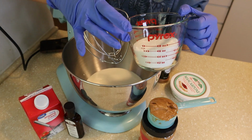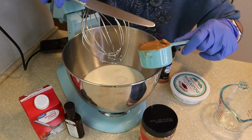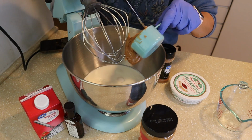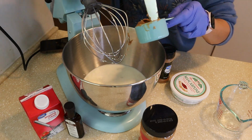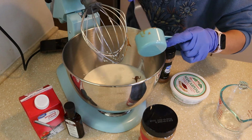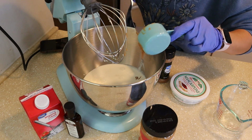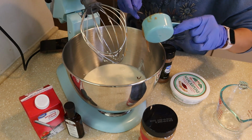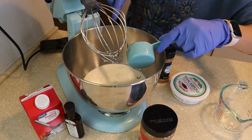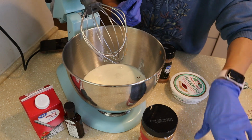Now we're gonna go in with 3/4 cups of granulated sugar. And this is my first recipe using, I think it's called cookie butter. I'll show you guys the container in just a second. And this is delicious. Literally tastes like cookies. This could be a problem. It's kind of addicting. I need this entire container to get out of my house ASAP. I want every single drop. Okay, no, it's time to lick it.